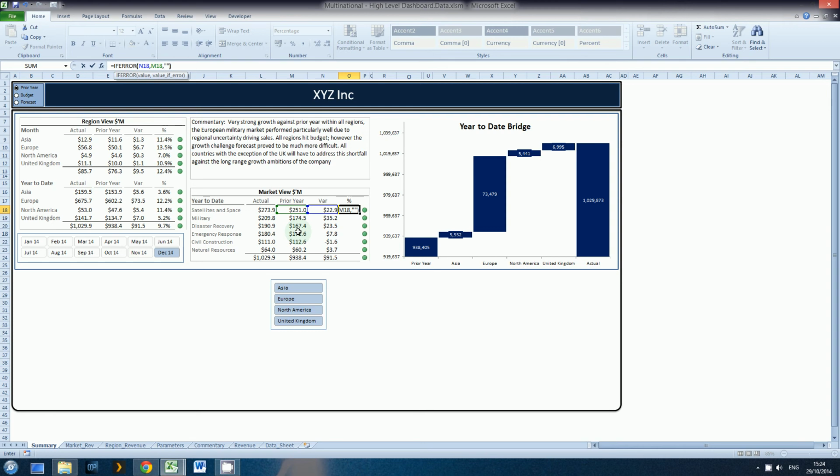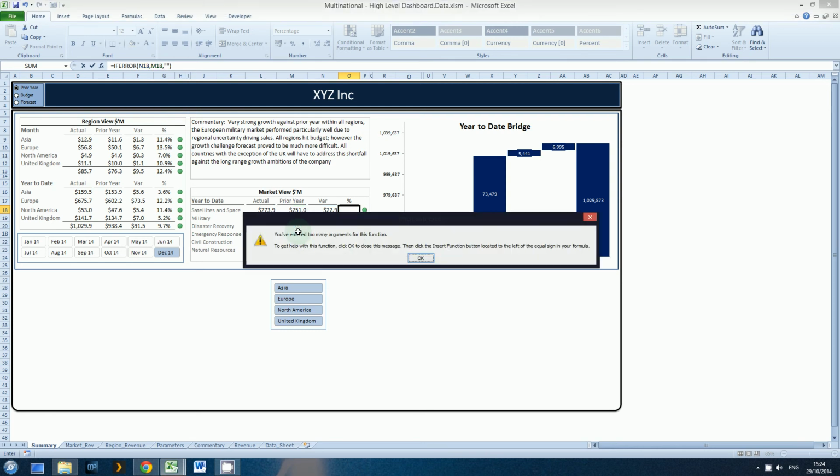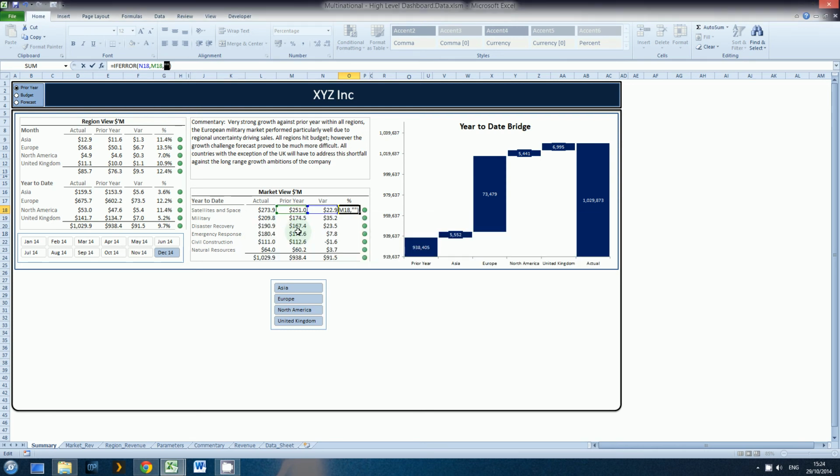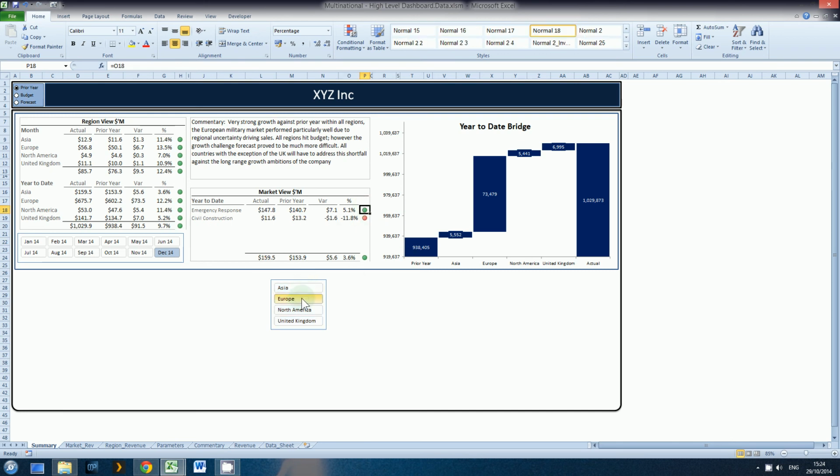Otherwise, blank it off. Divided by. And just copy down the formulas. And there we go. And the radio buttons leap into action.